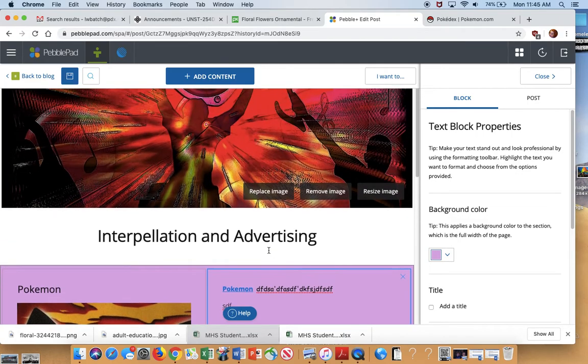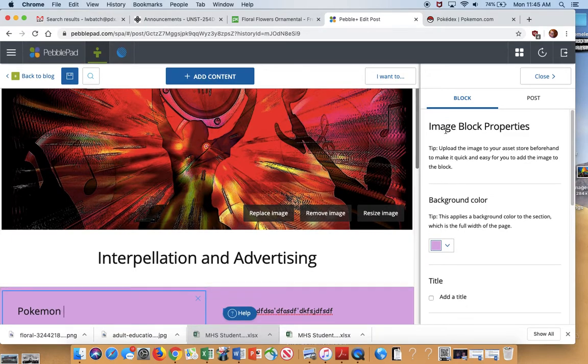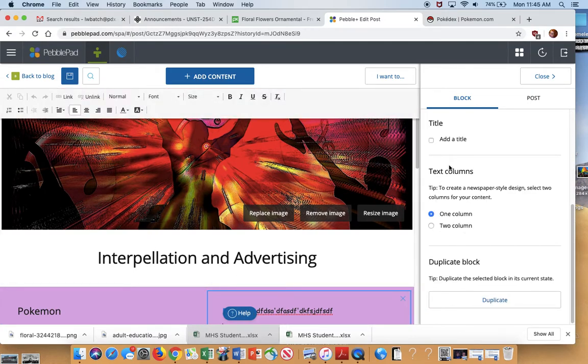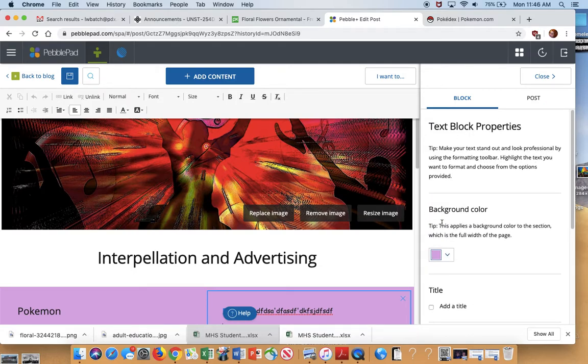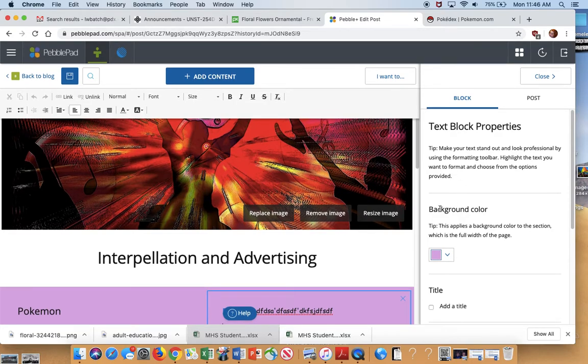So that's basically what I wanted to show you, the different things. So property image blocks, I clicked on that box. Now I'm clicking on this box and it's taking me to the text block, right? And you can go through and figure out how you want to do this. You're limited to two columns, really, or two different items. You can't put a photo here, text here, and then another column on the other side, unfortunately.